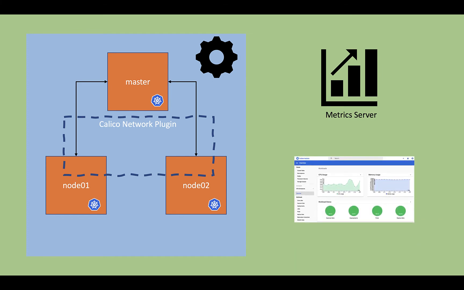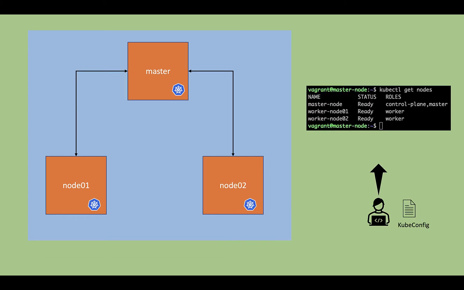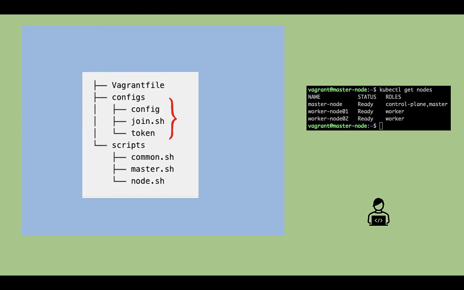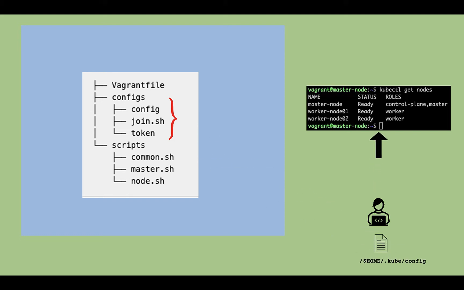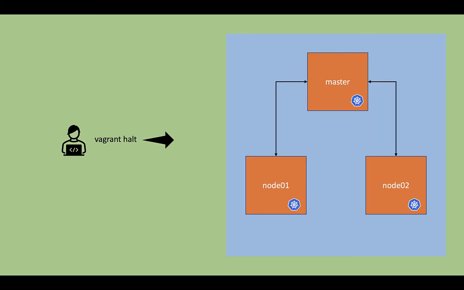All three components get installed as part of this setup. The kubeconfig file required to run kubectl commands gets added to all nodes in the cluster so you can execute kubectl from any node. The kubeconfig file and the Kubernetes dashboard access token also get added to the configs folder where you have the Vagrantfile. When you shut down and restart the VMs, all cluster configurations remain intact and the worker nodes reconnect automatically to the master node.